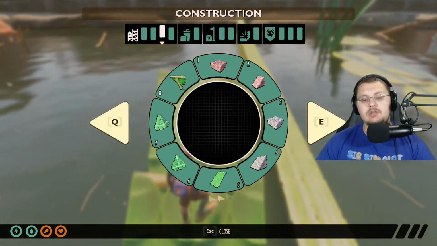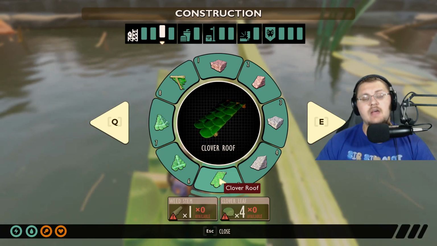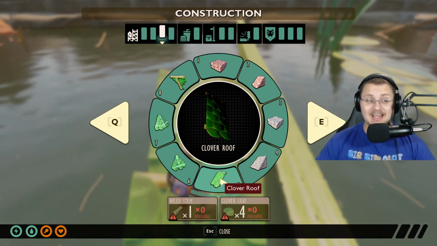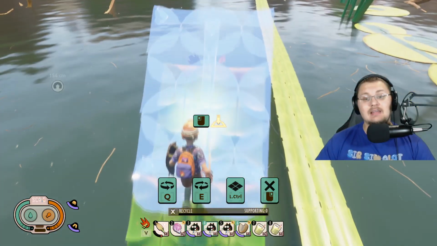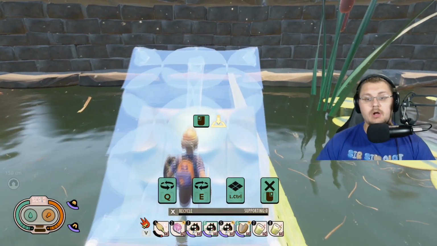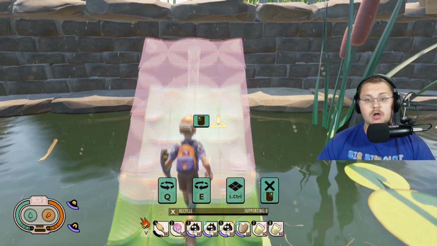That is the only reason why I do it this way. If you use these clover roofs, you can just fill your inventory full of clover leaves, and then you only have to go back and forth for the actual weed stems. And when you can carry 8 weed stems at a time, it's a lot easier to do it that way. So let's go up just like this, and we're going to go up and up and up, and I'm just going to slowly build a ramp that goes all the way up here like this.